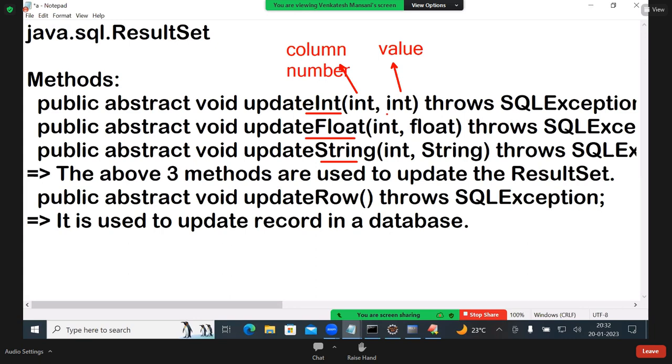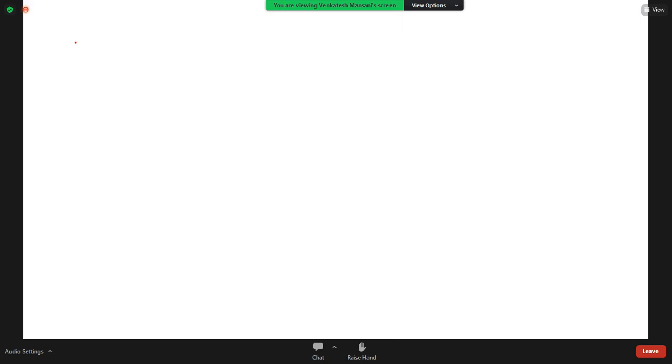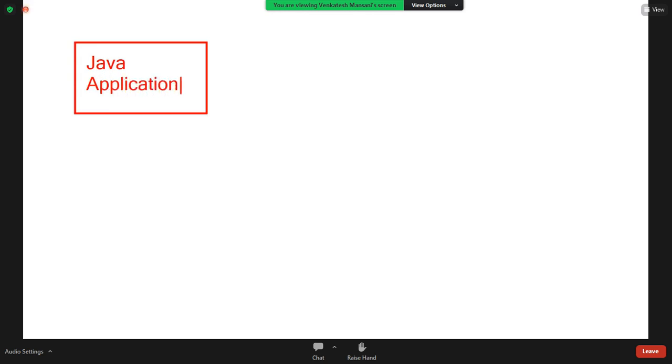Is it over? See, one diagram I'll give you. Java application and database. First we are updating the result set, later the database is updated.